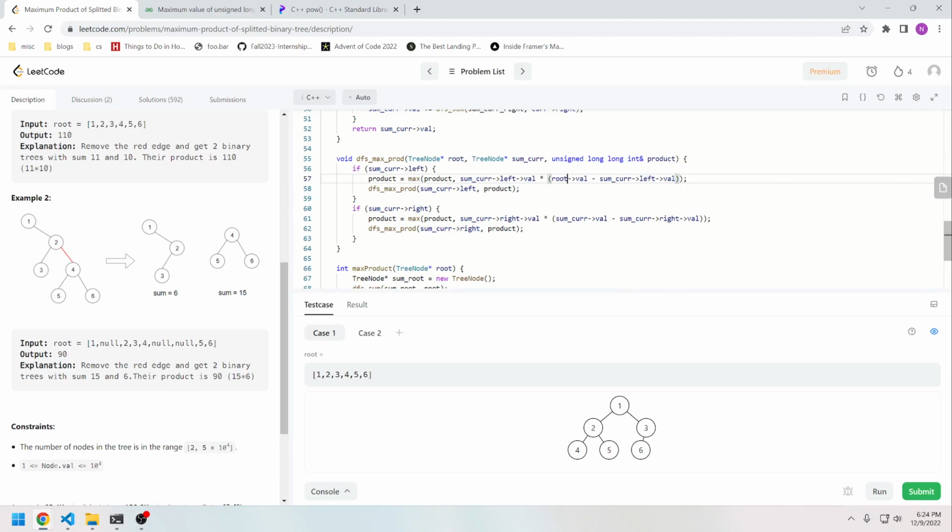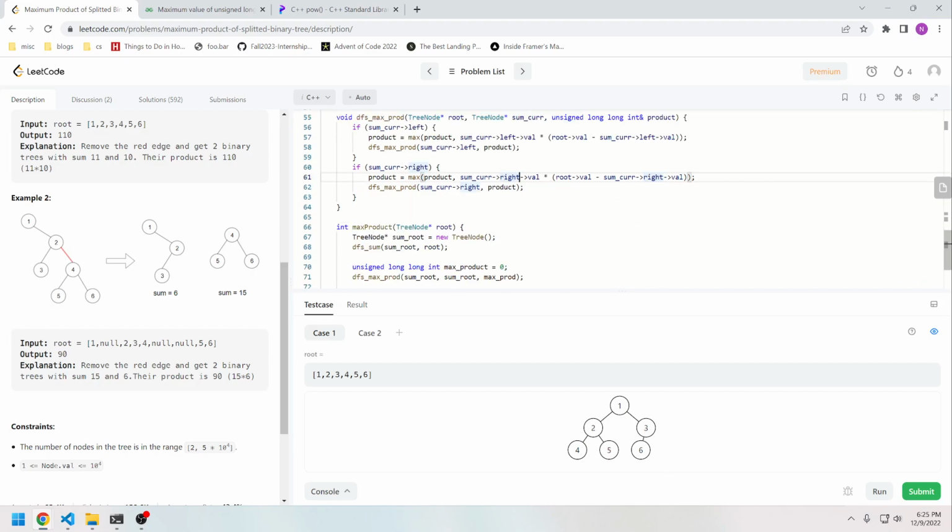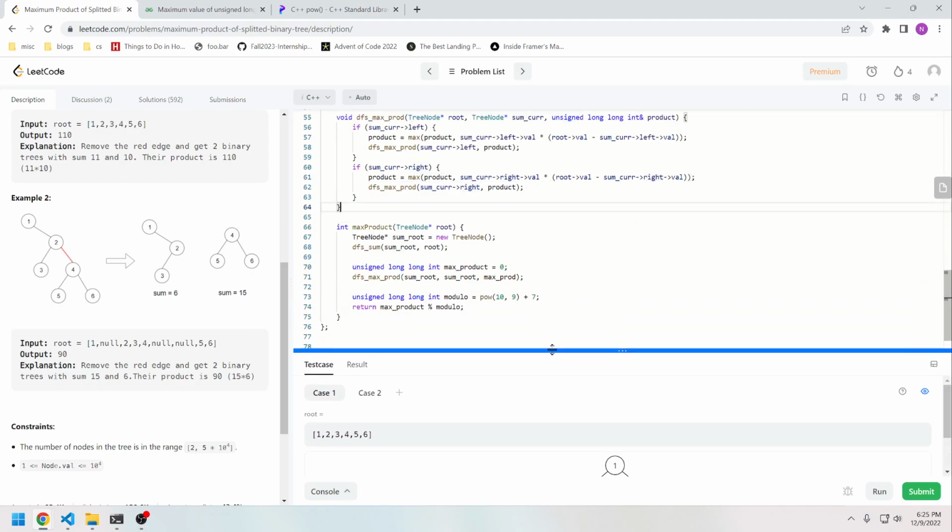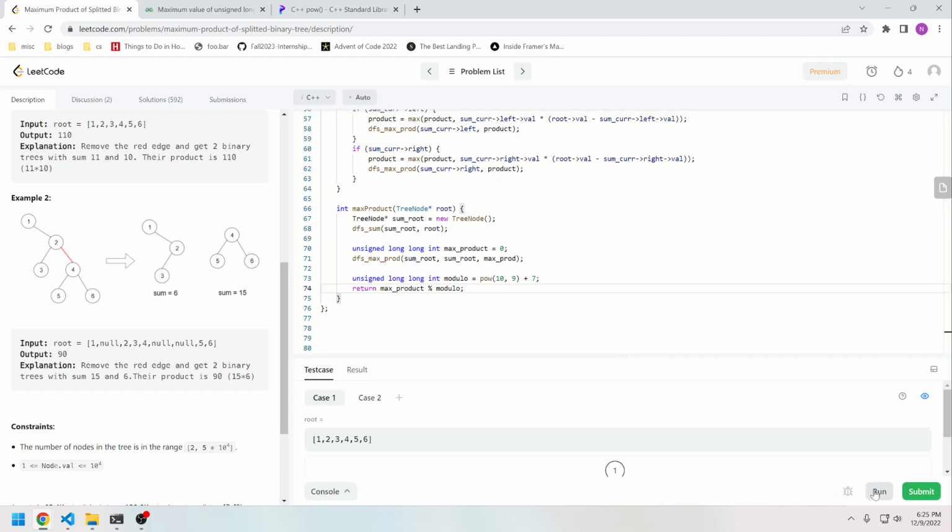So the root value, root. So here, if I split off here, it'll be this left value times root minus this value. And that makes sense. And the same thing here, root. Okay, that makes sense. And then modulo, okay.